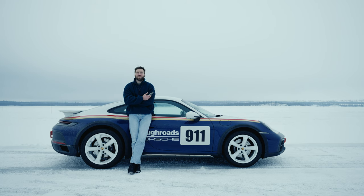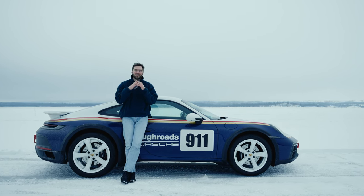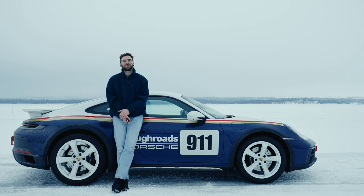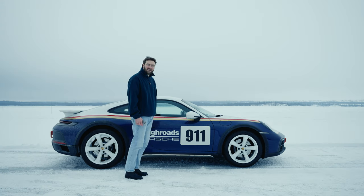The GT3 RS is special, but I do think there's a car that's literally like the Dakar and the GT3 RS had a baby. If you think you know what I'm talking about, leave it in the comments. I have a theory about that car — I'll save that for a later video. I'm crossing my fingers to get the chance to test my theory one day, but today we're driving the Dakar.